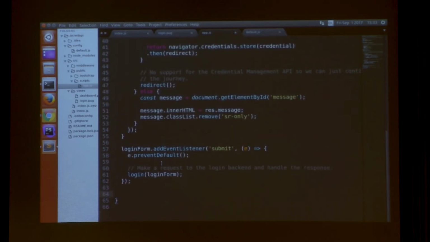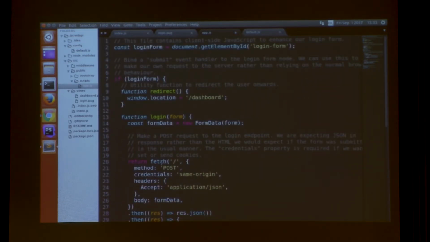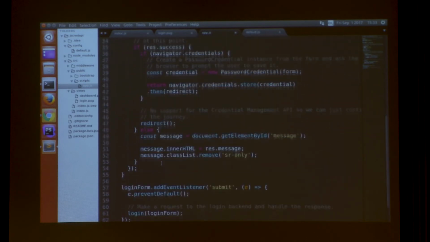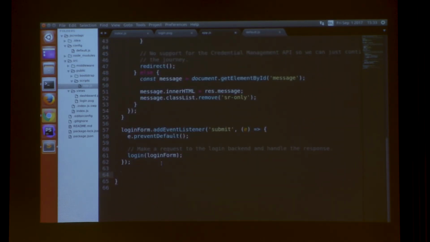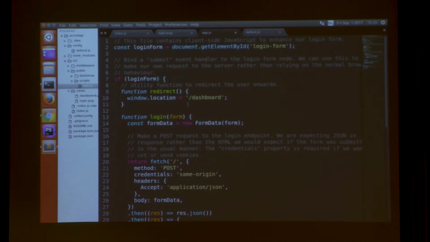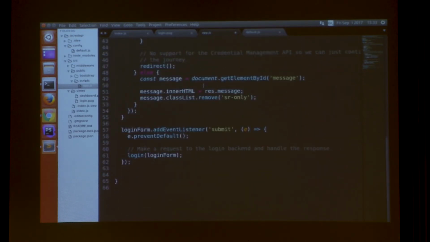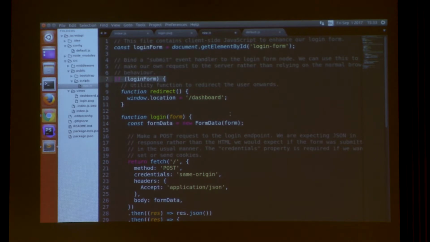The client-side JavaScript file that we have is loaded at the bottom of the DOM, so it will run at the right time. So we can just go down at the bottom. I've now wrapped all this in a check to make sure we're actually on the login page. You may want to do the same to prevent it erroring out when it fails to find the login form to bind an event listener to. So let's start by, if you haven't already, wrapping everything that you have so far in that if login form.